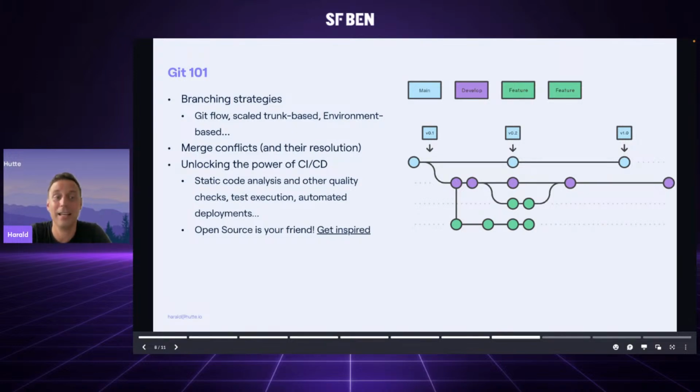Leverage a free tool like Salesforce Code Analyzer, which is actually a collection of tools that empowers you to automate quality checks, quality gateways, as I've outlined earlier in this presentation. So in essence, open source is your friend here.